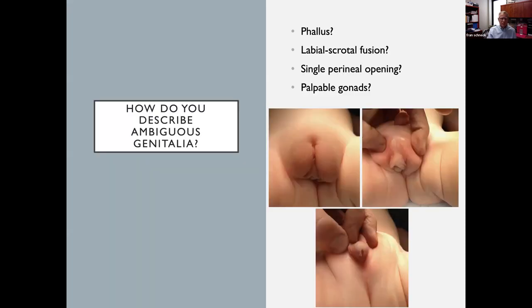Emmanuel, you did a great job presenting both patients — you did exactly what I was taught. It's one thing to describe this to colleagues, but when you talk to a family and say 'your child has a small penis,' that immediately infers it's a male, when it may not be. When you say 'the scrotum is not normally fused,' that again ascribes it to a male. The phallus should be described as such. When seeing a newborn in the nursery for the first time, here's a patient with pretty advanced penoscrotal transposition, almost complete transposition, with bifid labioscrotal folds.